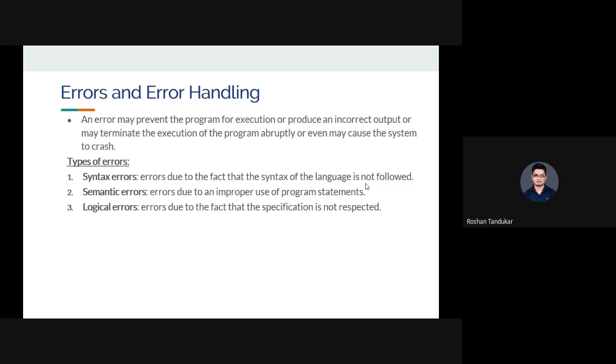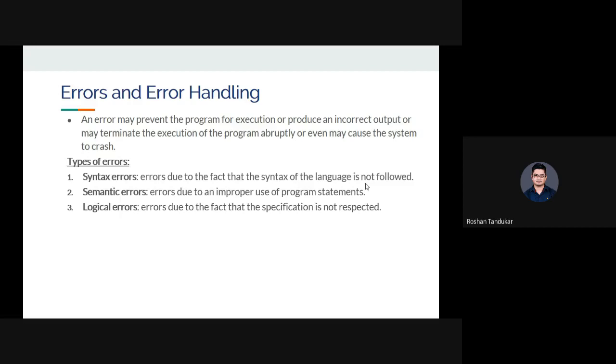Just in the previous case, I have given one example. In a statement, for example, in Java, you know that you are using the programming language Java and you are writing a certain statement. Then you are not ending it with a semicolon. Then what will happen? It will give an error. For example, you are writing a statement to find the sum: sum equal to a plus b. You know that at the end of a plus b, you are going to write what? Semicolon. But you forgot to write that. Then what will happen? It will not follow what?